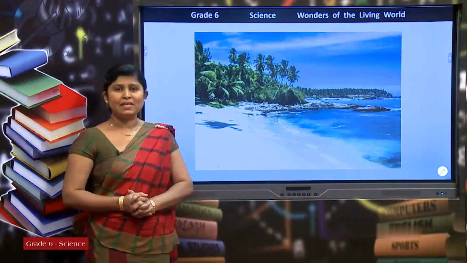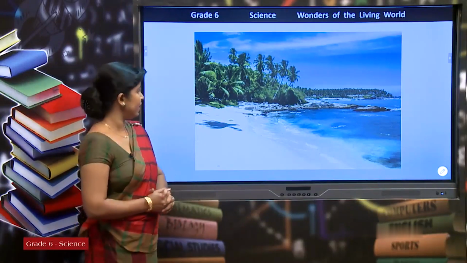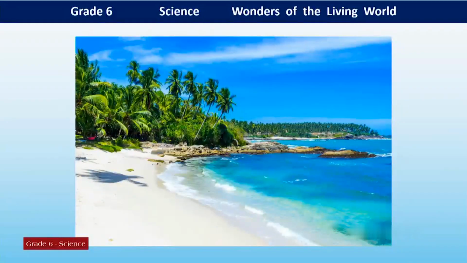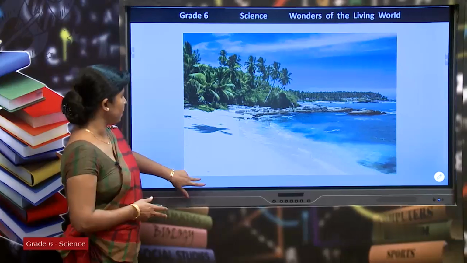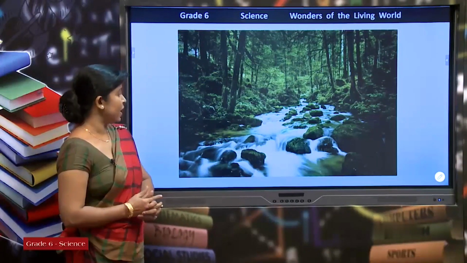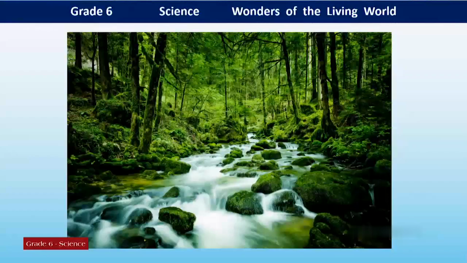Yes, a lovely place. We all love to play on the beach. That is a picture of a beach. You can see there are rocks, sea water, sand on the beach, and there are plant varieties. This environment also consists of different components. Last picture, a calm forest. There can be thousands of plant varieties, a river flowing, and there are rocks. Those are the components of this environment. Although we can't see the animals, there must be animals living in this environment.